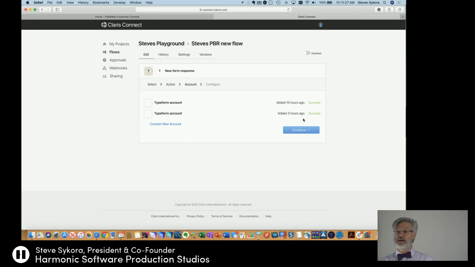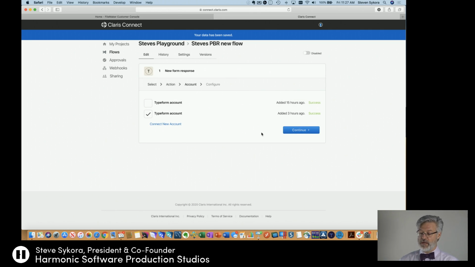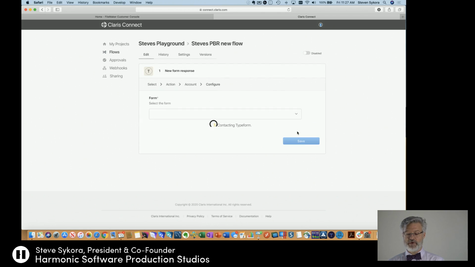Now, Claris Connect realizes that I've actually connected to Typeform twice. I've got one that I connected this morning and one that I connected last night. We'll pick the account that I connected this morning. Now that account is already hooked up and credentialed, but even if it wasn't, what's going to happen is it's going to pop a typical OAuth permissions window. It's going to say, here's what Connect wants to do with this app. Is that okay? I'm going to click the accept button because I'm in the same browser that I set up those apps on. My browser already has my stored credentials for those other services, and all I have to do is click that accept button and away we go.